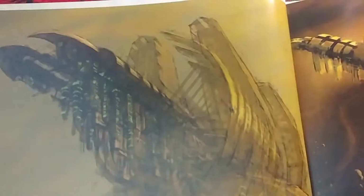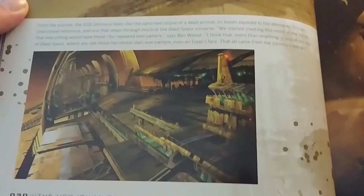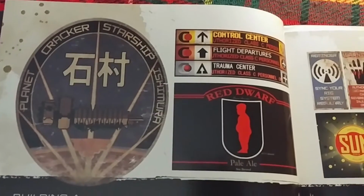Yeah, we have the Ishimura, right? So cool. Sci-fi done right is so cool, man. Here we go. And they're talking about how they wanted the Ishimura to be kind of like a rib cage design. And then you have the mining spots where they literally take it out of the planet. Planet Cracker. Cool stuff, man.